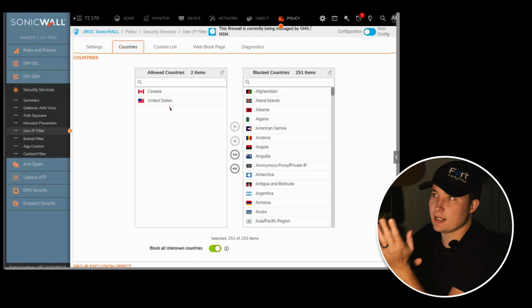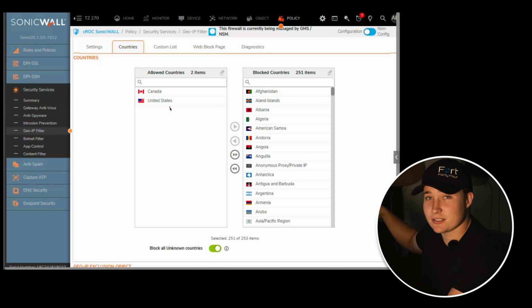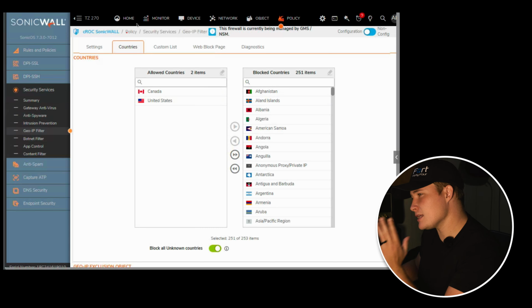And that's the same for data services. So if you have some sort of app that relies on a server outside of your network, as long as it's within the allowed countries, it's fine. But let's say they have an outage within your country, so they just move it over to India, for example, just for the time being. It's gone. Your data will not be available until that gets moved back, or you allow that country, or do a custom list or something like that. So keep that in mind.